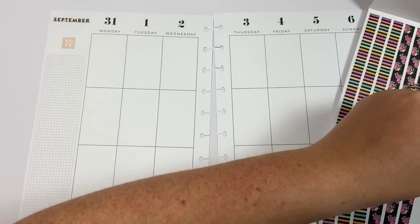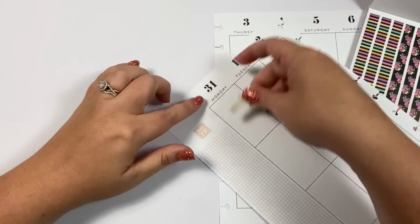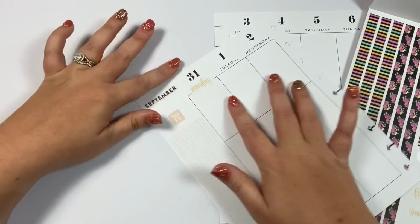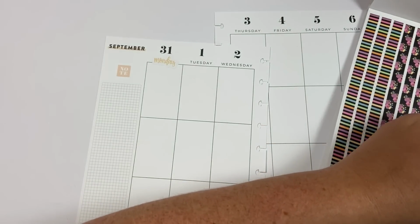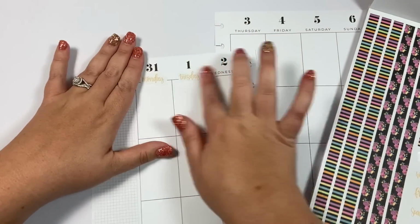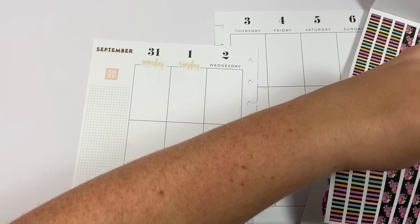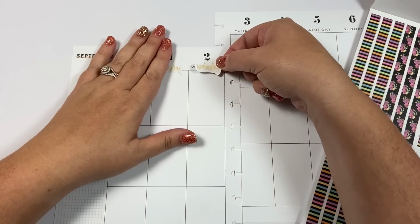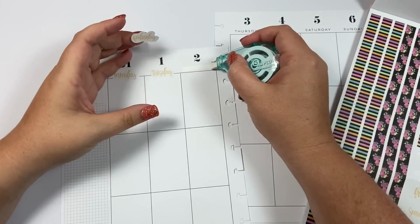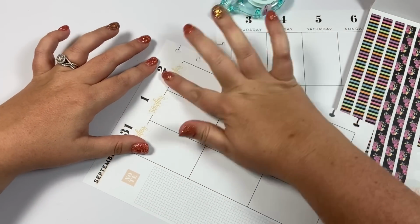So, the first thing that I want to do is I want to see if these are paper days of the week. Which is nice because you don't have to white out your days. You could just lay them down. And I'm going to lay them so that they go over the line a little bit. That way they don't overlap with the dates. Okay, so Wednesday is shorter than Wednesday here, so I do need to put just a little bit of white out over Wednesday. But that's just because Wednesday is such a long word that my sticker isn't as long.